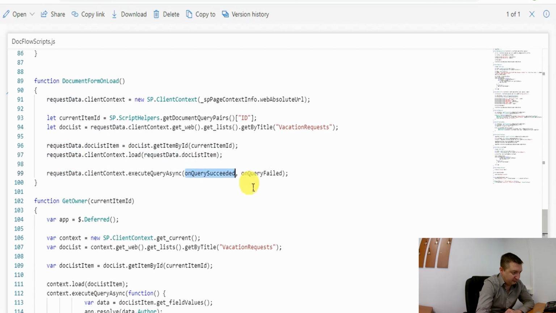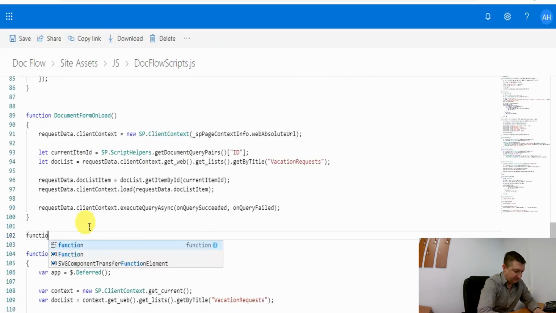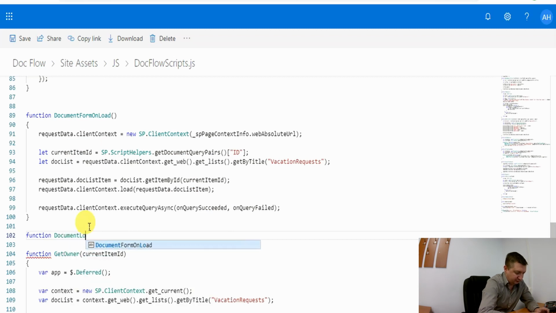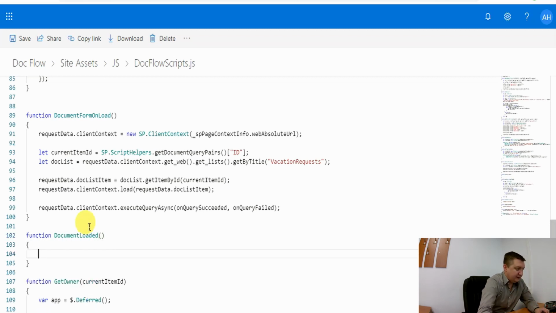Here we call on query succeeded, but let's make it more logic specific and call some different function here. Let's call it function document loaded. And here we can set some logic.